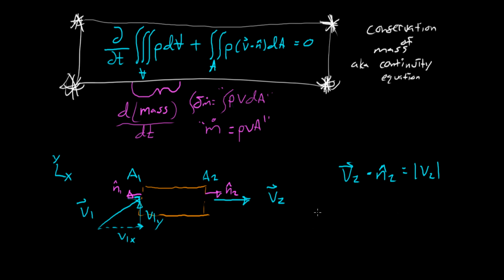But here on the left one, v1 dot n hat 1, well, they're opposite directions and we only want the x component, and so this is actually going to be equal to minus v1x. I'm going to show you a little bit more about how these dot products work, but it's best to just do it with examples. So you're about to get lots of example videos out of me, and the point here is that we're just going to move through these equations systematically and figure out how to handle each term and make them do something useful for us.